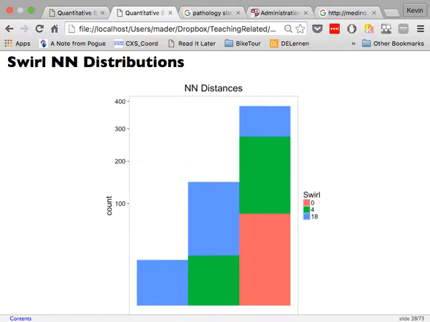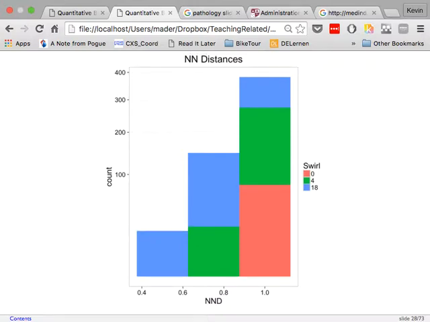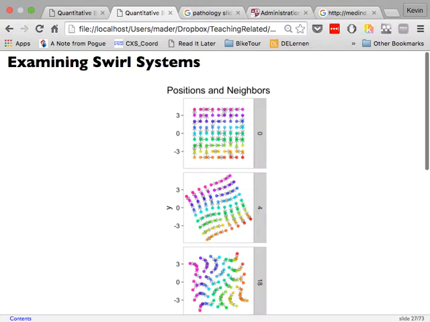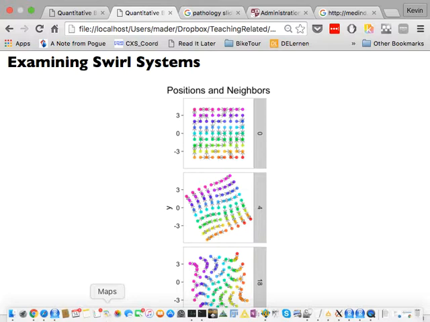What we have here is that we again see that the nearest neighbor distance changes. So at a swirl of 0, everything's packed at 1. And as we swirl it more and more, this distribution gets shifted closer and closer to 0. So we get a broader distribution, but the values are decreased as well. And so there's a few objects that remain at a distance of 1. The rest of the objects get much closer to their nearest neighbor distance.